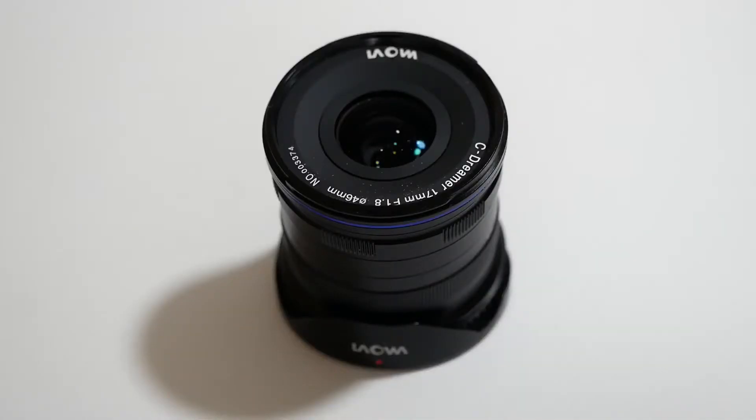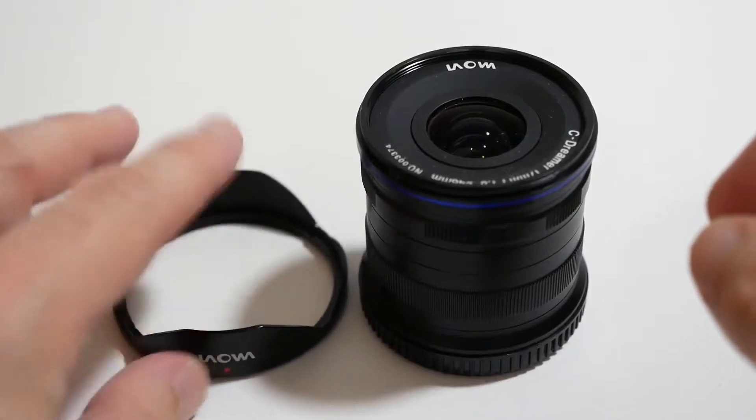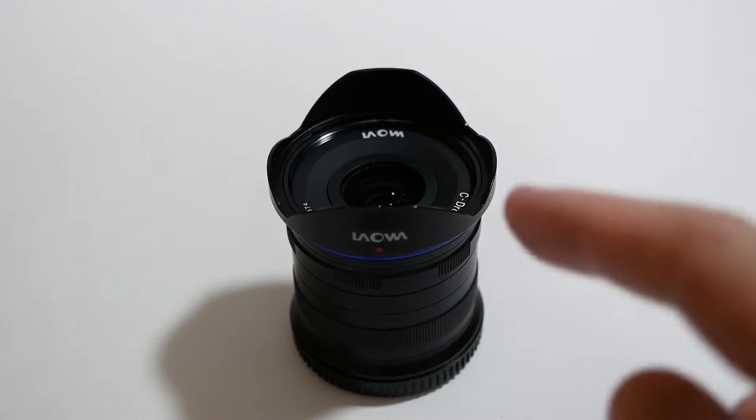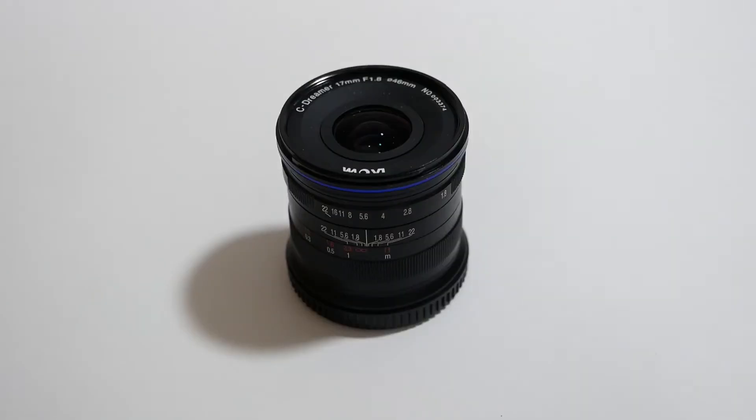Now that I've got the box out of the way, I'll take a quick look at the lens itself. I've got the lens hood that comes with it — it ranks as probably the single tiniest lens hood I've ever seen for any lens. I'll screw it on just to give you an idea of how small it is. Yeah, that's it there with the lens hood screwed on — it is very tiny, it's amazing just how tiny it is. I'll also include some of the pictures I've taken with this lens in the video so you can have a look. Obviously I'm not going to just talk about it without showing some images.